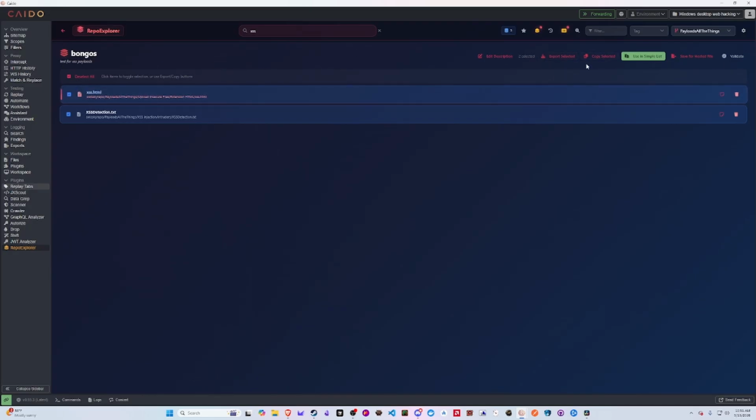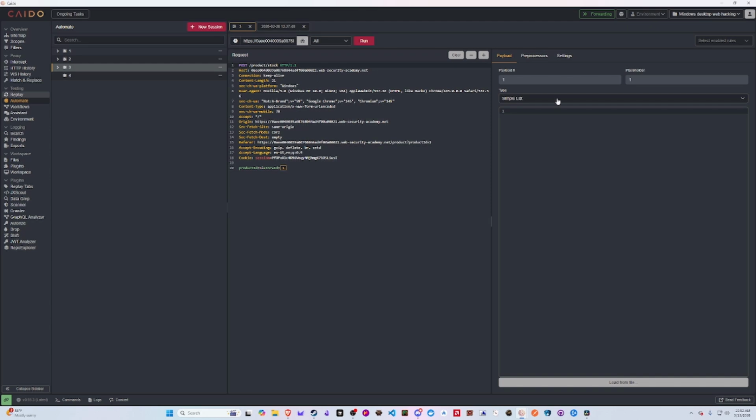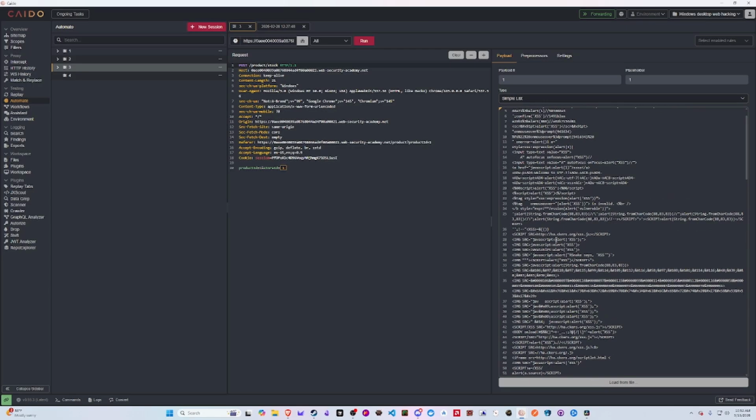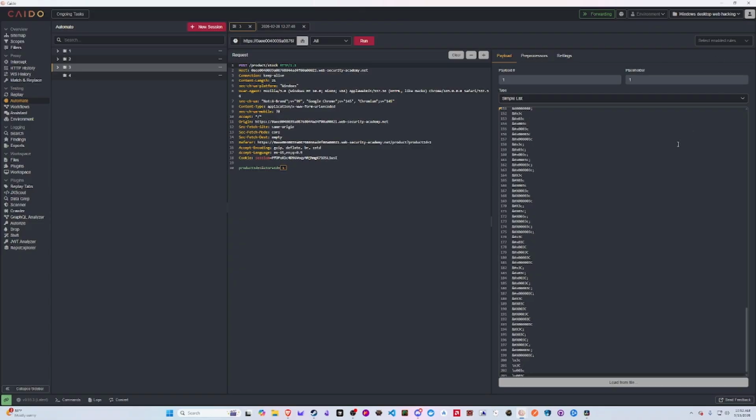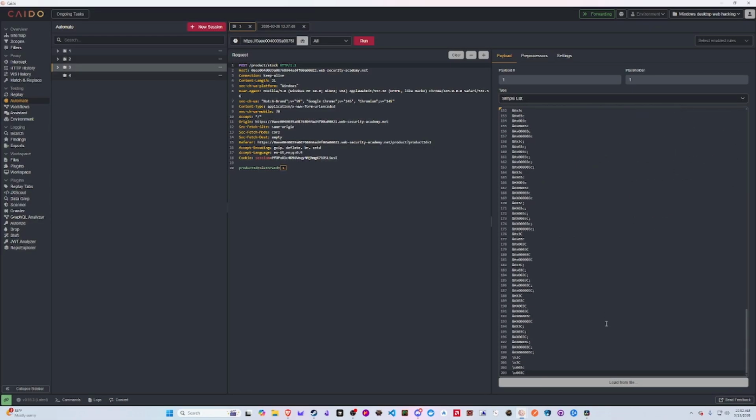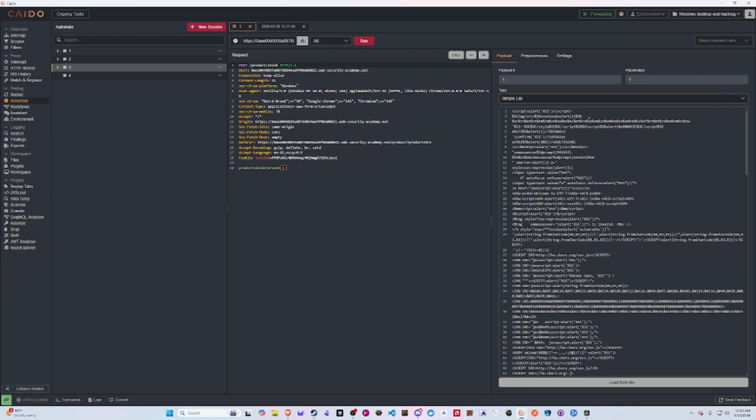Let's go over something you can do with collections. You see copy all selected. What does that do? It says it copies 200 payloads to clipboard. Basically it copied all the contents of the selected files. We come here, I just have a random request from Force Witner. What that did is it copied all the contents of both of those favorites from the collections we created, and it's in here inside your simple list in Automate.